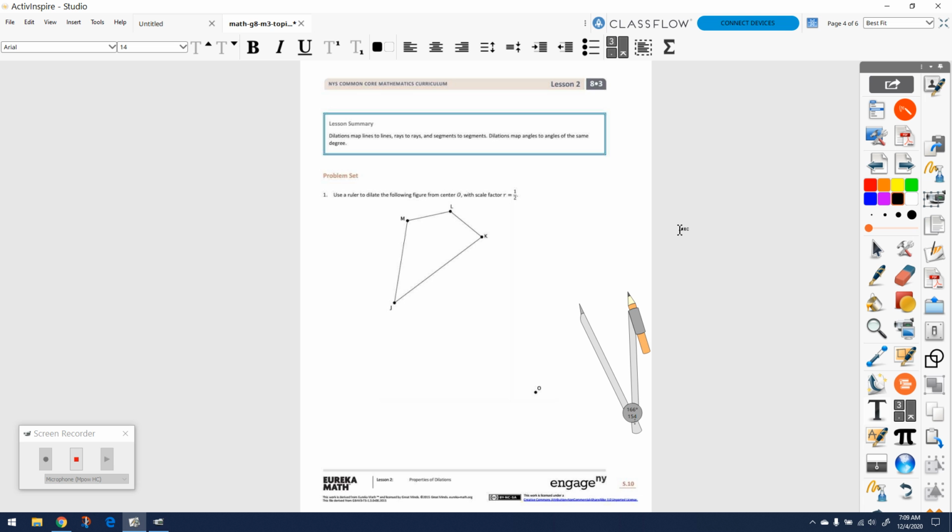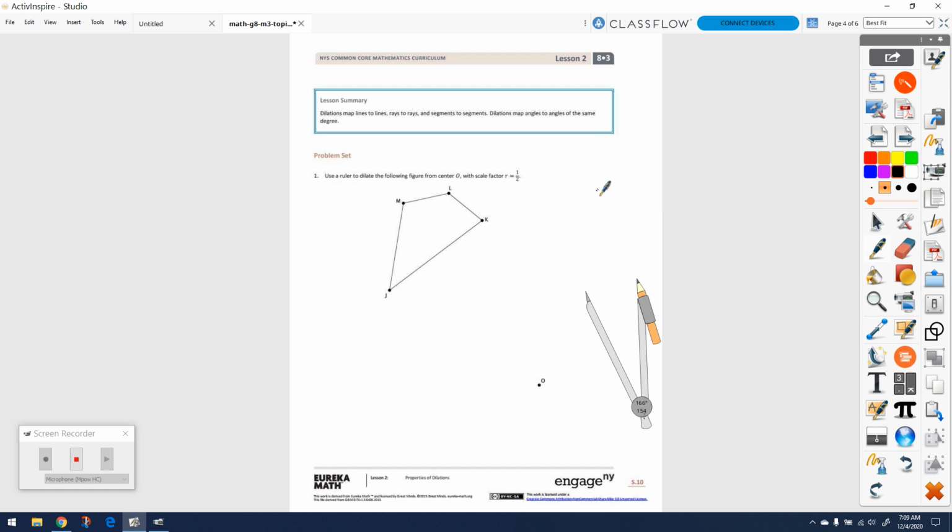of 1/2. Now previously we've talked about scale factors, and knowing that this scale factor is a half, because it's less than 1, it is going to get smaller. So let's review that a scale factor, if it's greater than 1, it's going to get larger. But a scale factor less than 1 gets smaller. Okay? Reminder that, yes, we think of smaller than 1 as being fractions, which is true.